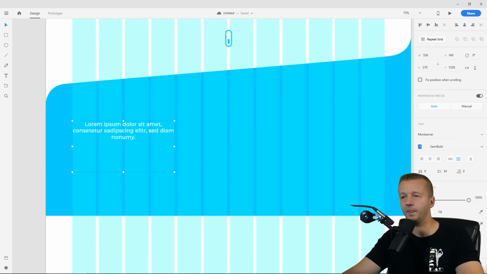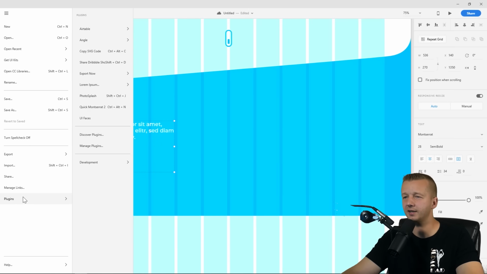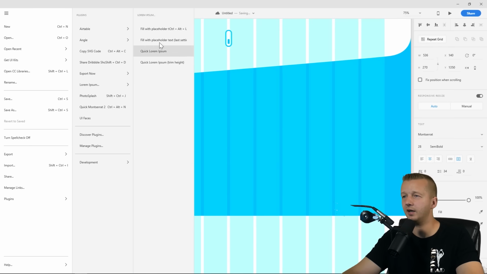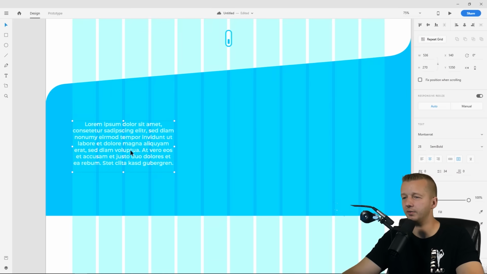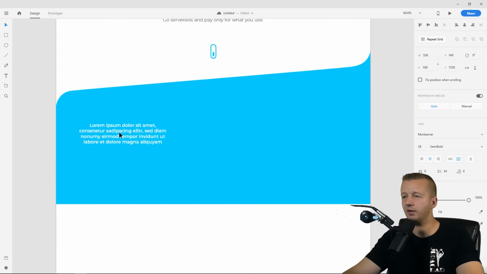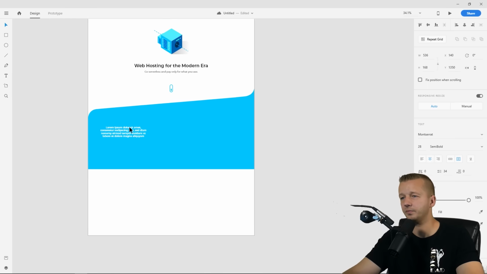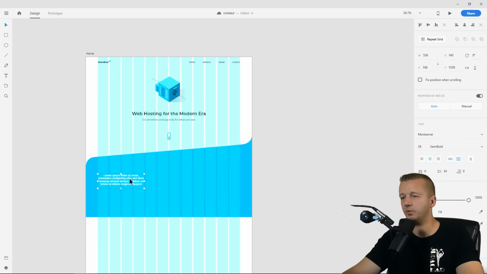So I will say somewhere, actually I wanted a little bit more Lorem Ipsum text, so I'm going to go back. Just put fill with placeholder, insert, there we go. So now we have more, and we could just cut off based on the amount that we want or not. Now, if we had 3 columns of this, so I duplicate this. If you're following along, don't do this part. I just want to make a point.